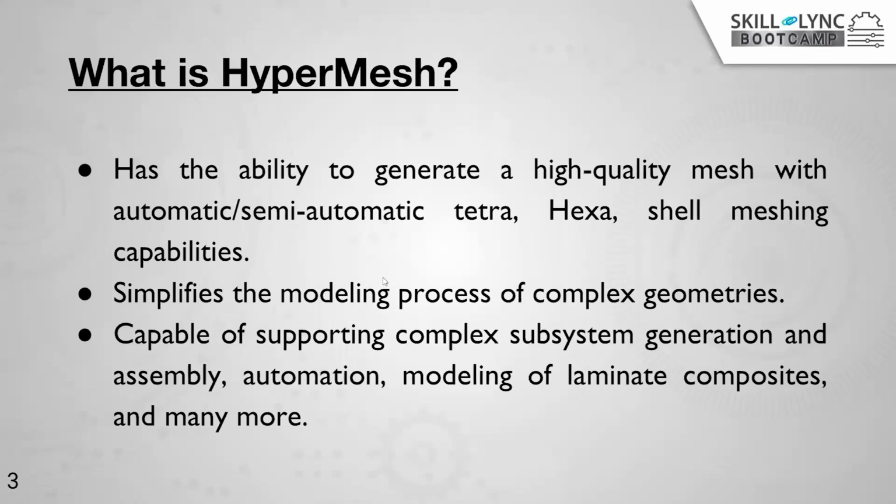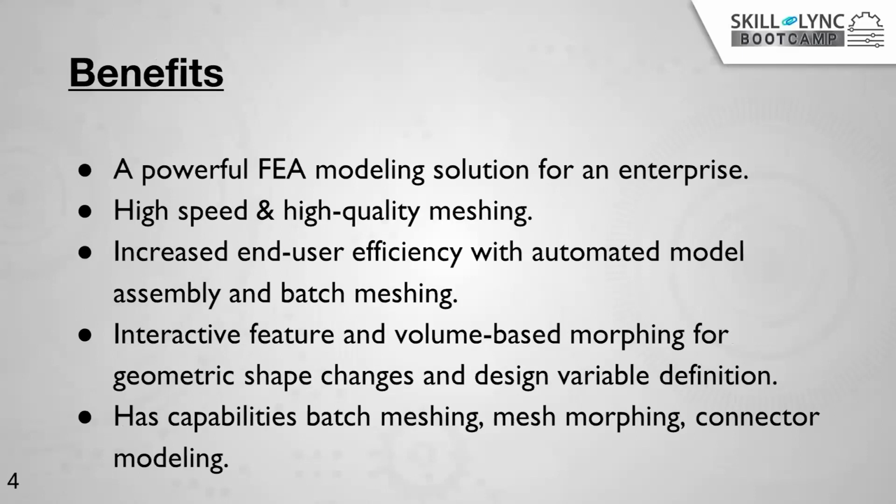Okay, so by using Hypermesh, first of all, you can easily mesh complex assemblies. Then you can automate the meshing process. In aerospace industries, you might be working with laminate composites. Even that you can model seamlessly using Hypermesh. Okay. Now, what are the benefits of Hypermesh? Why is this software being used extensively in the industry?